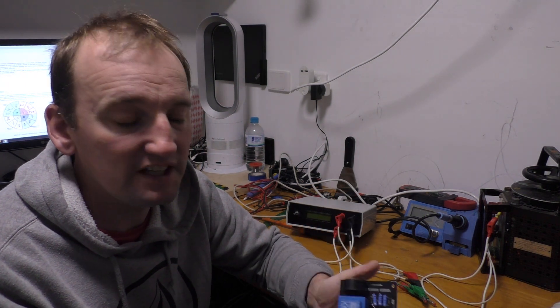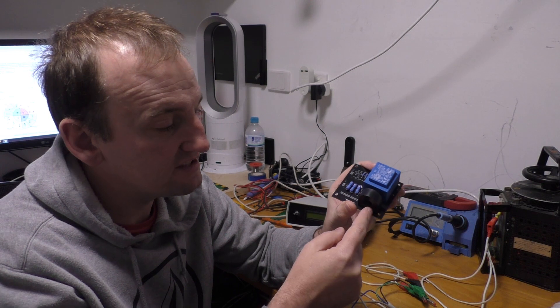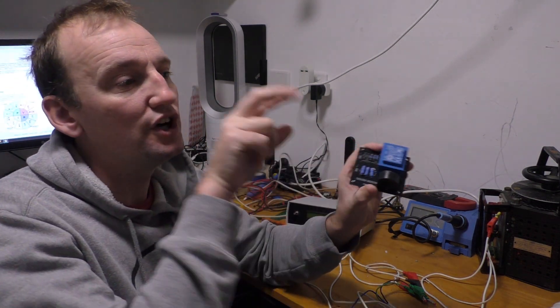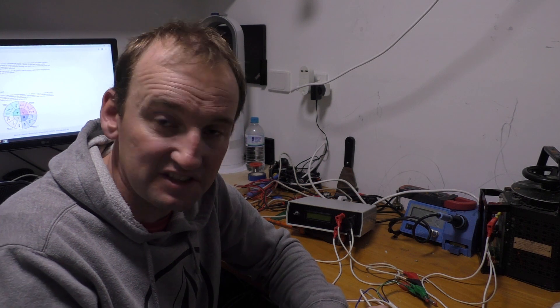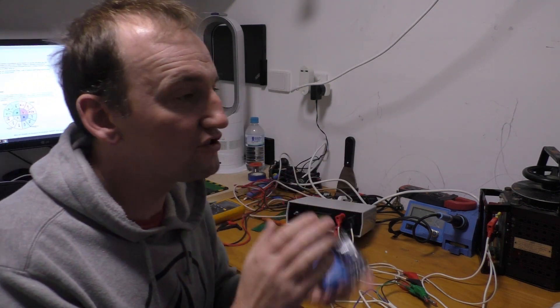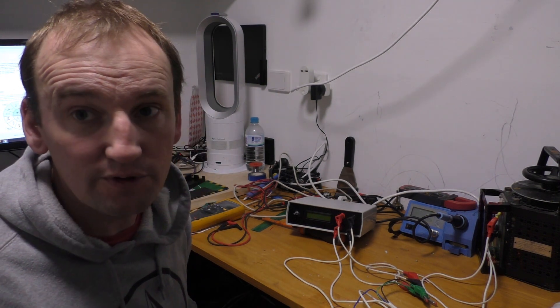When you're hooking up to measure the current, what you need to consider is that you're measuring the current that's gone through this CT. Then for voltage, you have to measure the voltage across the load. You can't just measure the voltage across the CT terminal because it's going to be zero - it's only a short bit of wire. You need to measure the voltage across the whole circuit. Consider that when you're setting up for it.